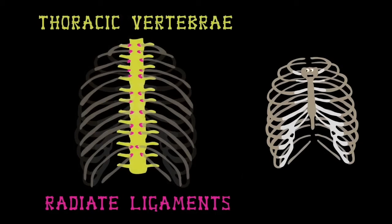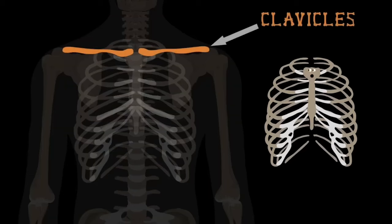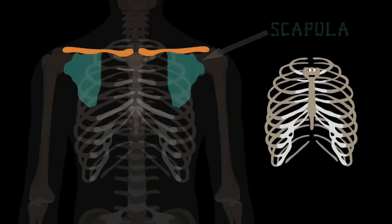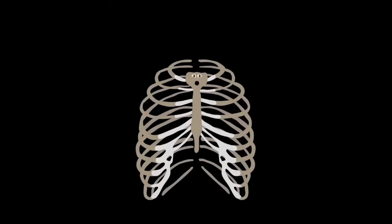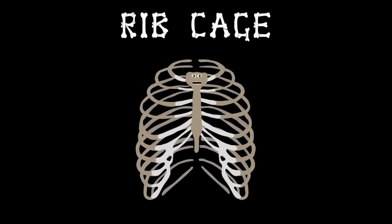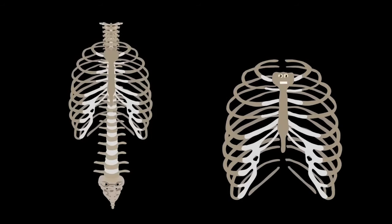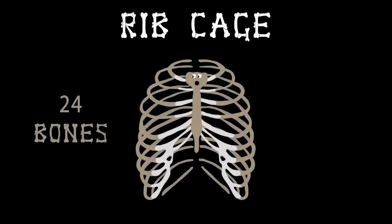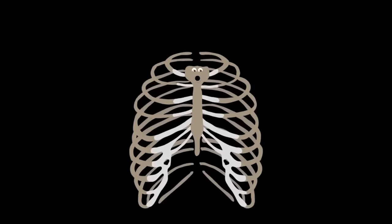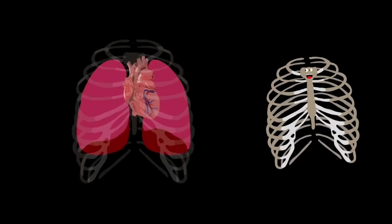At the head of each rib, the radiate ligaments attach the rib cage to the thoracic vertebrae — that's how they latch. Back to the front of your body, these two bones are clavicles — they attach the scapula to the sternum and play an important role. Two of the vital organs it's my job to protect are the heart and the lungs — without my protection they'd be wrecked.